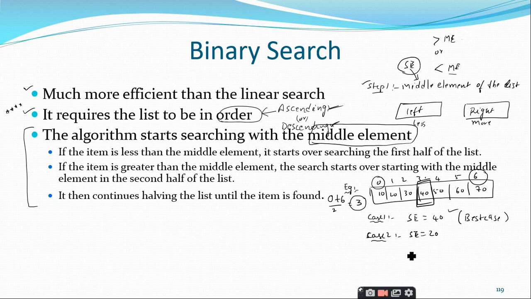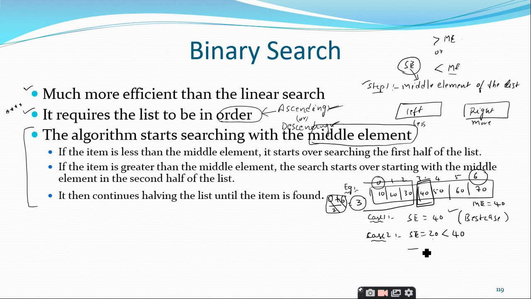I take the search element as 20. Right. Now you have already found the middle element. The middle element is nothing but the element which is present in the third index, 40. Therefore compare 20 with 40. There is no match. And when you compare 20 with 40, you find that 20 is less than the middle element 40. When you have a value less than the middle value, you have to go for the left part only.